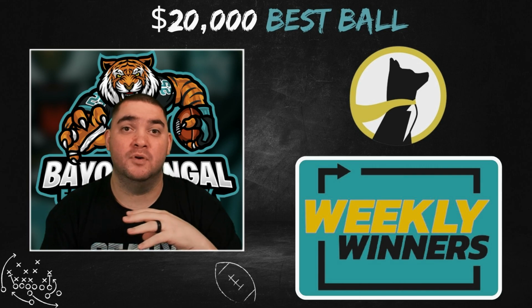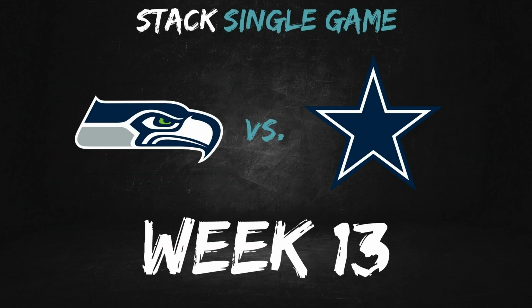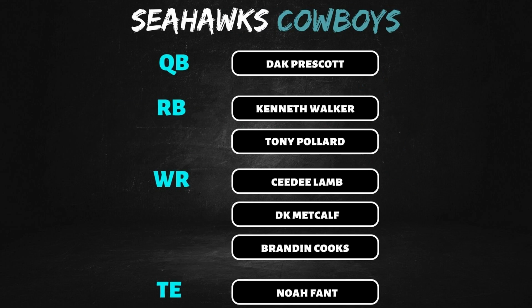So now we've got to move on to week 13. Let me show you some matchups you might be able to target in week 13. So the first matchup we're going to talk about here is the Seahawks and the Cowboys. Looking at some type of lineup you might be able to put together here: Dak Prescott at the quarterback spot, Kenneth Walker, Tony Pollard at the running back spot, CeeDee Lamb, DK Metcalf, Brandin Cooks at the wide receiver, and Noah Fant at the tight end.